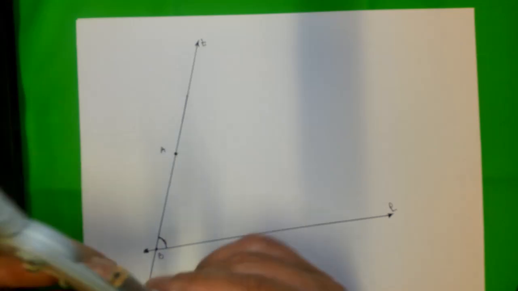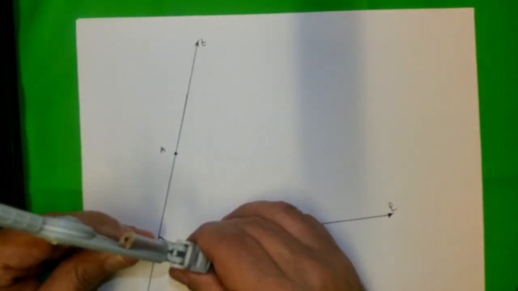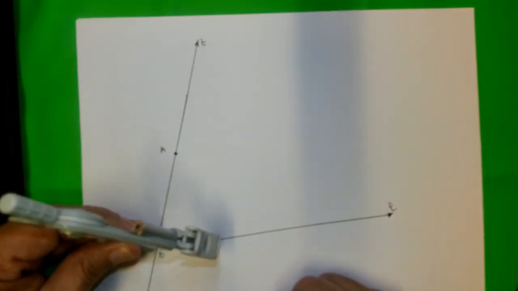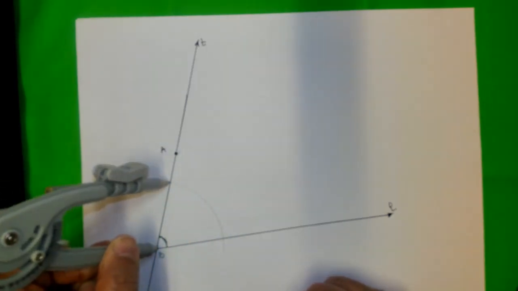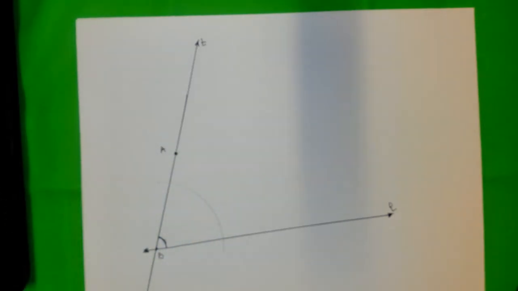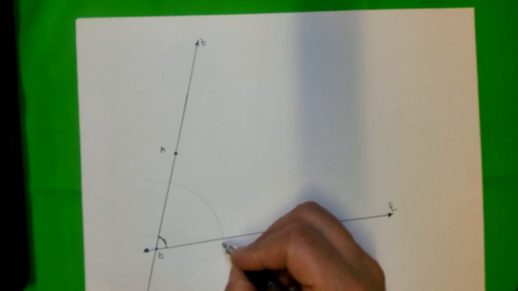And my first thing here will be to draw a big arc like this. And if you notice, this big arc cross the two lines, the sides of the angle B in two points. Point C and point D.